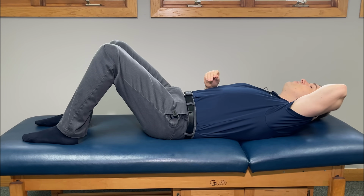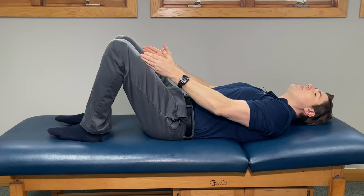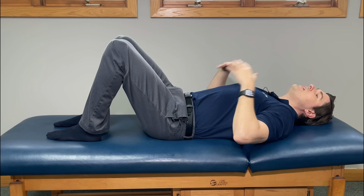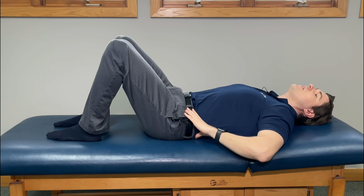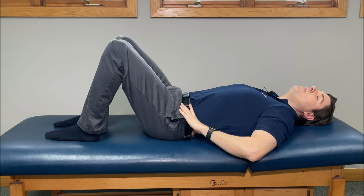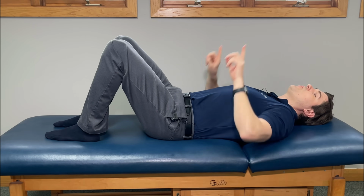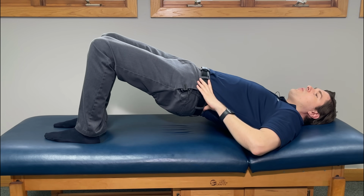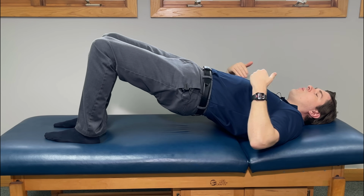Just start off lying flat on your back. Legs are going to be roughly hip width apart. Bend your knees, keep your feet flat. I'm going to tighten the core and then take my hands and place them on my hips. The movement from here is very straightforward. We're going to drive our hips up towards the ceiling until we have a nice straight line from our knees to our hips to our shoulders.